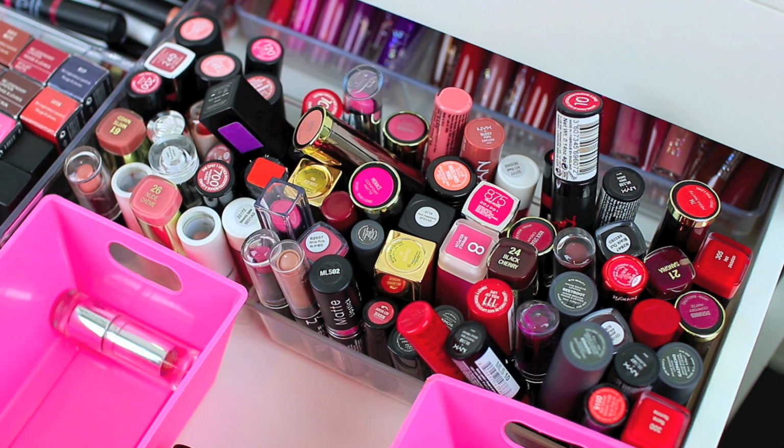There are a lot of lipsticks in my drawer that I haven't worn in a very long time, so I need to be a little bit hard on myself. I mainly wear liquid lipsticks, so it really is time to get rid of a bunch of these. I've narrowed it down a ton over the past year or two, but I still feel like I could do a better job. So let's jump into it.